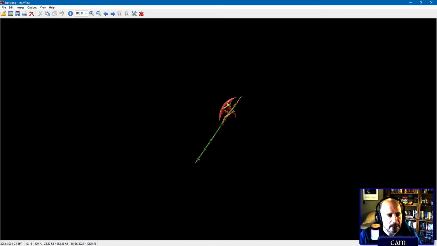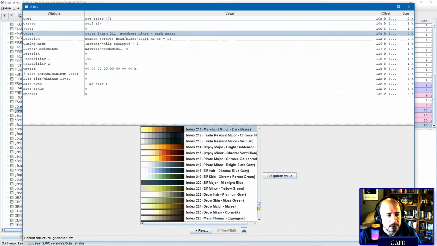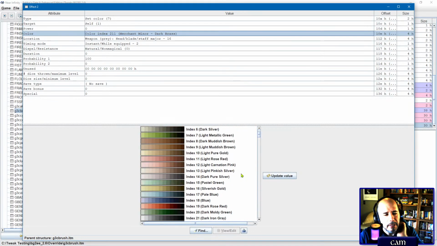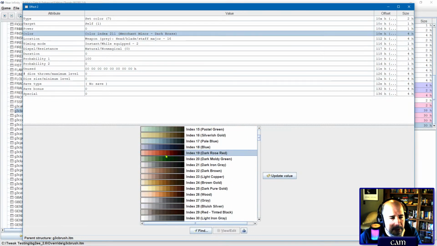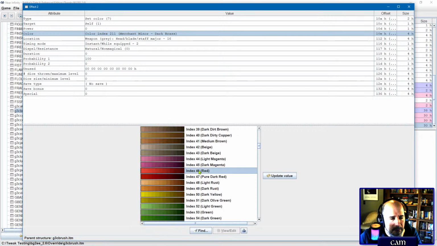So we should try to match this red. We're going to try and find a nice red that matches that. That's probably a little too dark, but it's a little bit lighter than that.